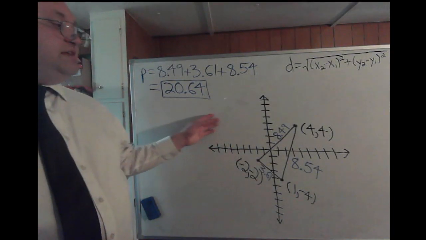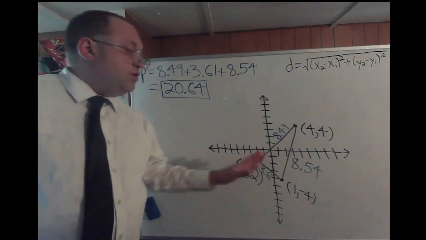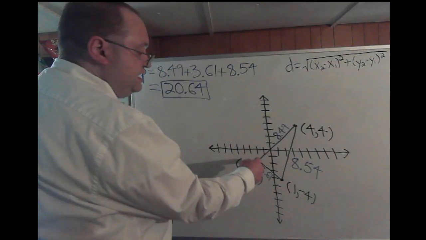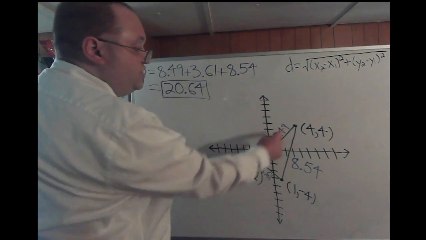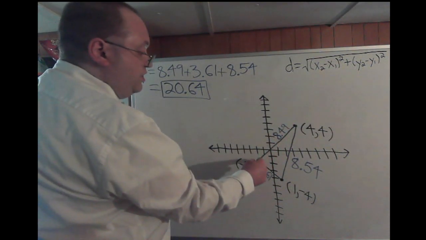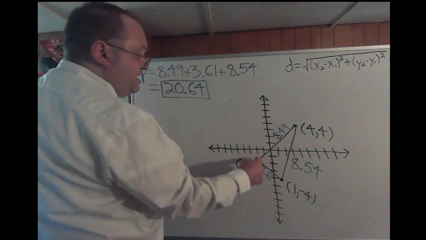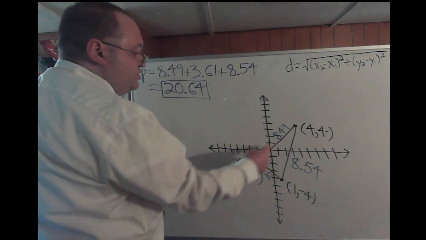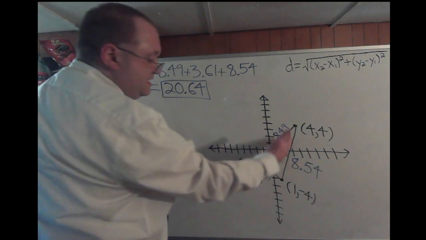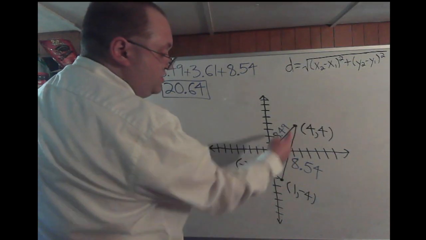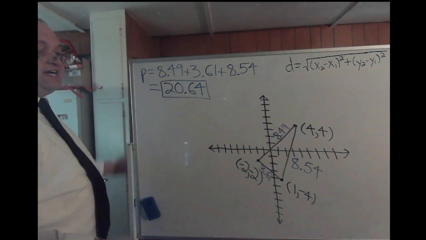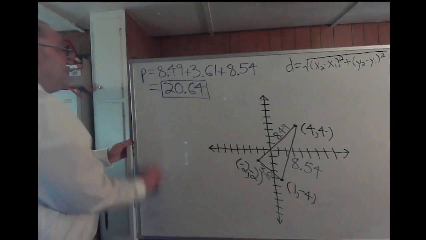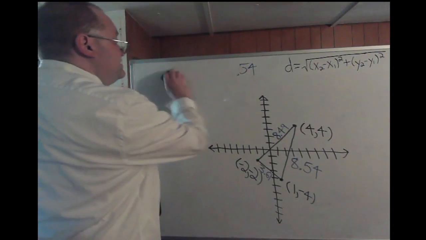If you're asked to find the perimeter of a shape drawn in the coordinate plane, of course, what you'll do, you got to take the distance formula for each side. Unfortunately, that's where it can get kind of long. You got to take the distance formula for each side between the 2 points for each side, and you'll get your distances. And then once you do that for each of the sides, you just add up the length of each of your sides that you got, and you got the perimeter. So I know it could be a lot of work, but it is necessary for the learning.